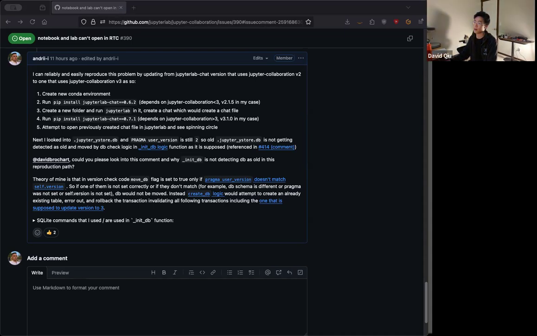And I know that Jupyter collaboration right now, there's going to be another major release happening soon, right? I think it's still an alpha or beta pre-release, but I believe Mike Krasowski, you were the one who opened a PR that fixes one of those major issues. I forgot. But that's sort of kicking off the V4 branch for Jupyter collaboration. And given that major releases are a rare opportunity to break stuff, I would say we should also explore this as part of that. What do other people think about this?